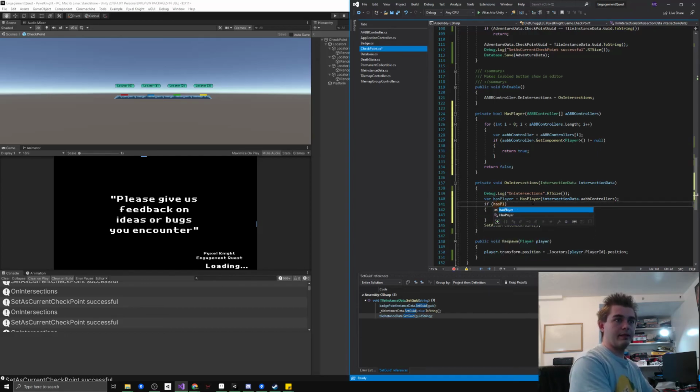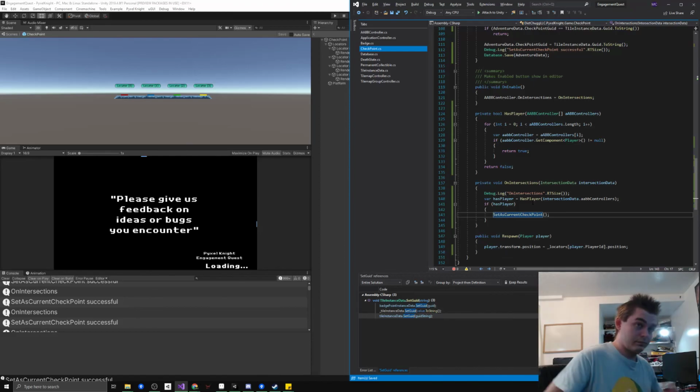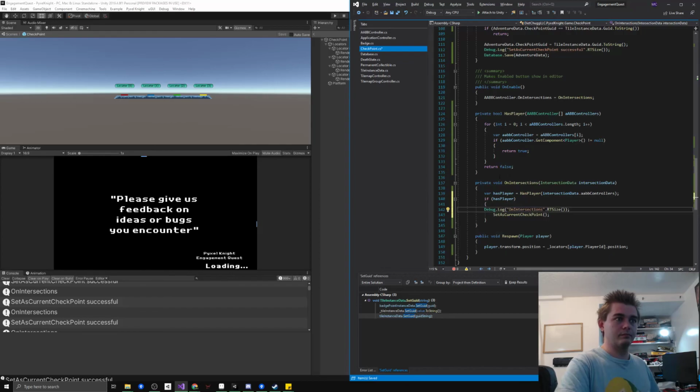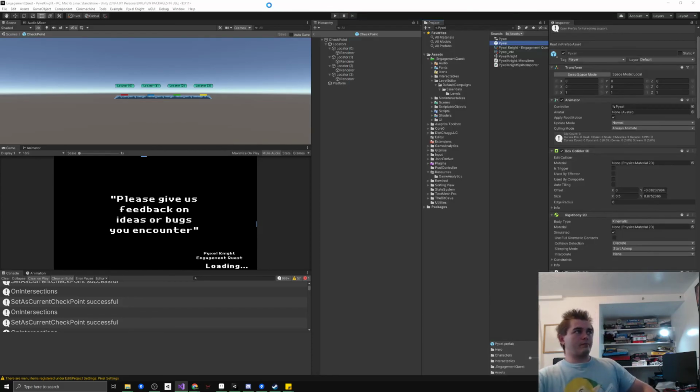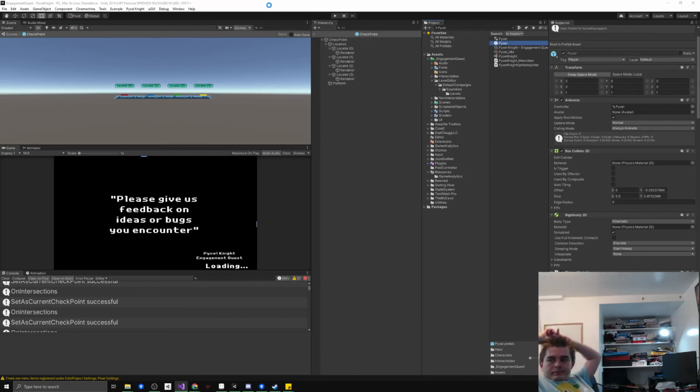If has player, set as current checkpoint. Now we should get the log quite a bit until Pyxel jumps off the platform.